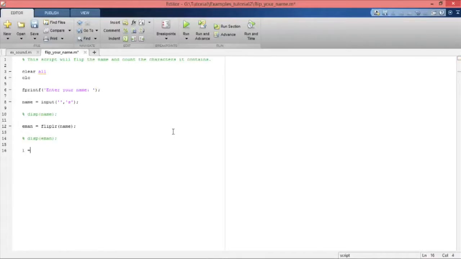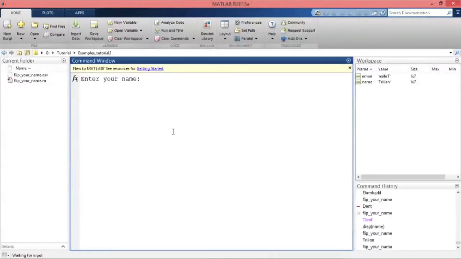We will store it in variable L, length of name. Now we will display L and see if we get the result. Okay, and we expect it to be 5, and yes, Gimli has 5 characters.